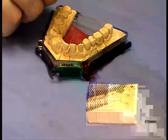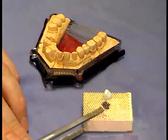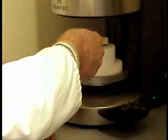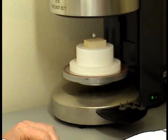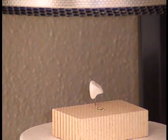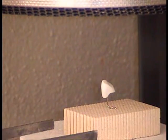Once you've trimmed the coping down, it's mounted onto a platinum pin on a refractory base for placement into the furnace for a cleaning cycle. This will burn away any small particles and debris, and also burns off the lubricant that might be in the material. This is a small porcelain furnace with a vacuum pump that can evacuate the firing chamber. It heats up to around 1000 degrees for the cleaning cycle — about a 15-minute cycle including the slow heat-up. It doesn't look much different when it comes out because nothing visible has happened to it.